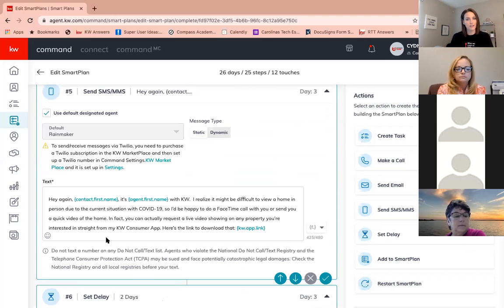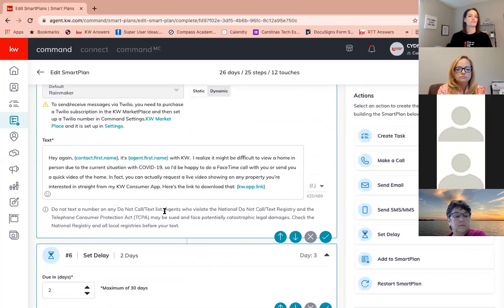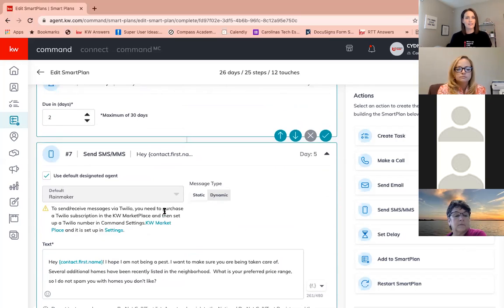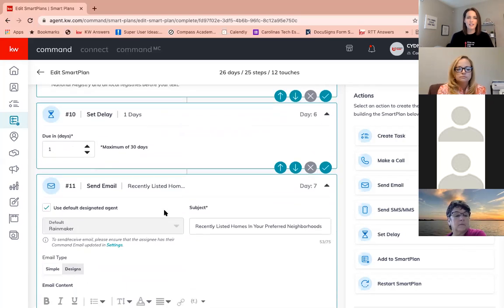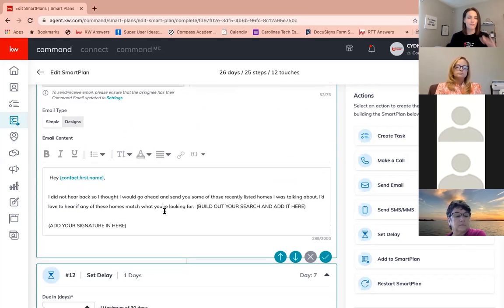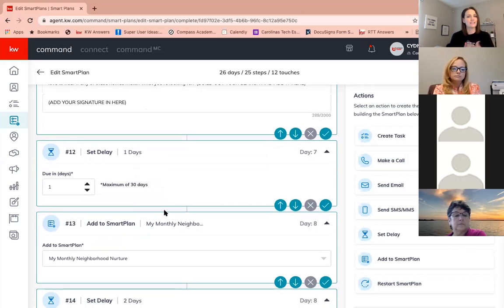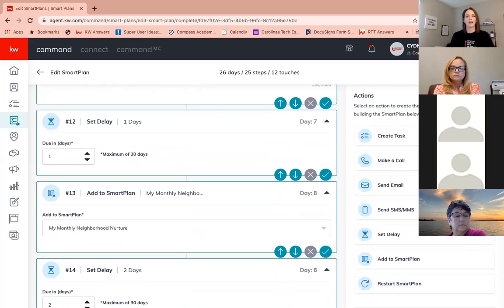Then it's going to send another text. Again, we might come in and make any changes we want there. Wait a day, another text, so on and so forth. So we're just taking a look at this and making sure that everything is how we want it to be sent out. And then we would just choose save right up here at the top right. Any changes that we made to that smart plan will be reflected.